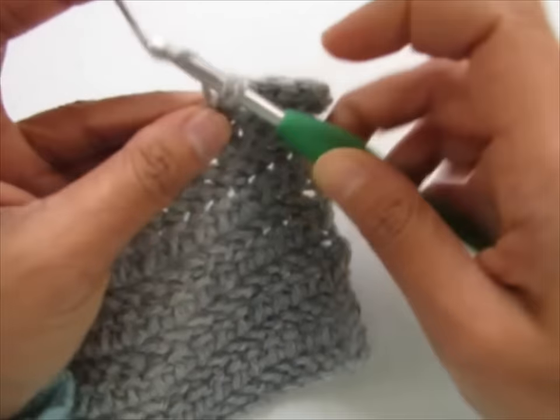To work a mattress stitch, you work from the wrong side of the fabric, that is the inside. You have the wrong side inside. So you will insert your hook from the wrong side to the right side of your fabric through the first stitch and bring it out like that. And again, you work from the wrong side of the fabric to the right side and insert into the stitch opposite to the stitch you just inserted on the other side, like that.